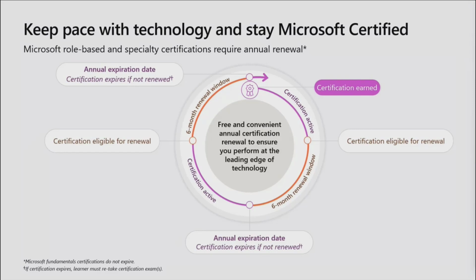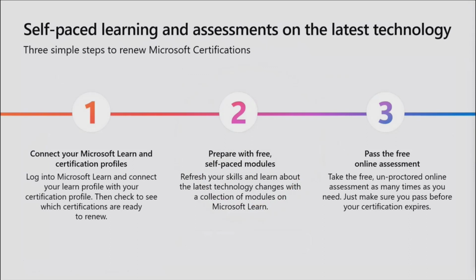It's 3 steps. If you can move on, James, you need to be sure that you have your Microsoft Learn profile connected to your certification profile so you can get notifications every time you come to Microsoft Learn. You will get a notification when your certification is due to renew. If you can take a look, we have curated content to help you figure out what has changed in the technology so you can catch up on your skills and learning, and then you pass the free online assessment. So it's super simple, 3 simple steps.